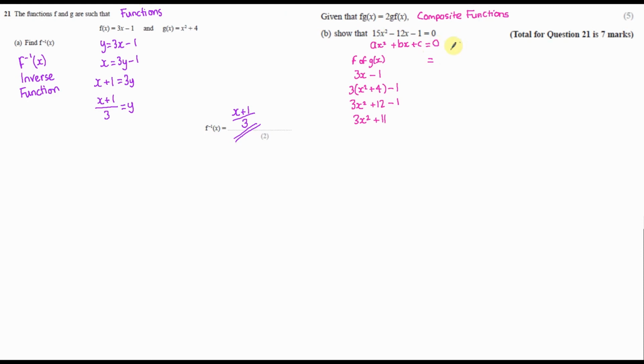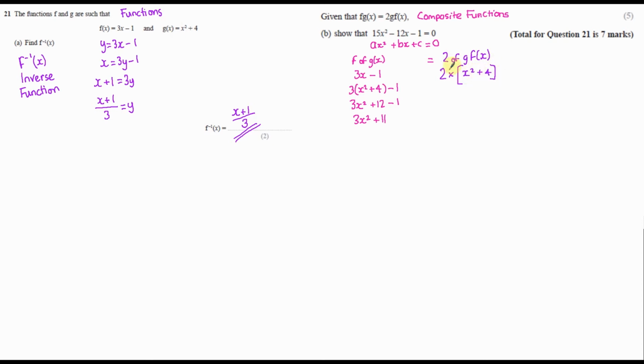Okay. And we're going to show that this is equal, do this in a different color, so we want 2 of g of f of x. As complicated as that sounds, what that means there is we want 2 of, and I'm going to put this in brackets because there's an easy mistake to make here, g of f of x. So first of all, this is going backwards now. We want g of f of x. So this time the f of x needs to be substituted into this one. So if we start off with x squared plus 4.